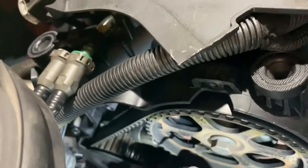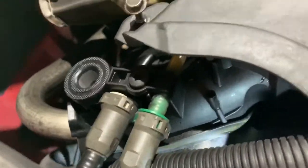Right, what can I see from up here? Well, I can see that we now will need to take the engine. Does the belt go round the engine mount? Yes, it does. Oh, we're gonna have to take the engine mount off as well. That's gonna be fun.